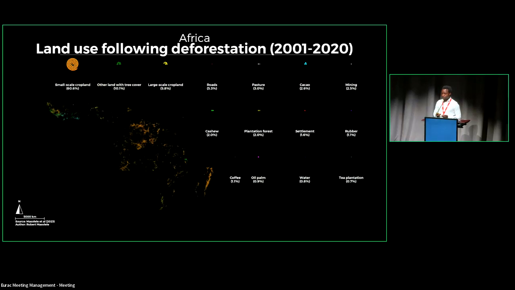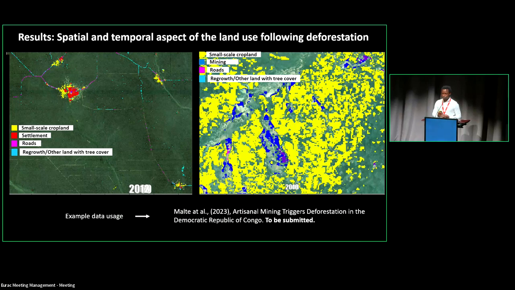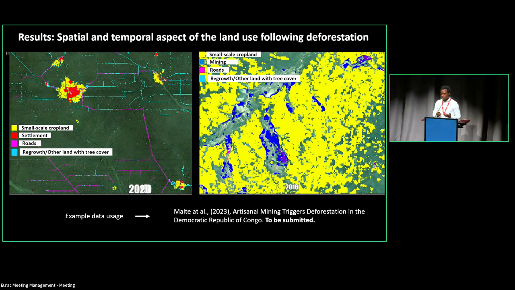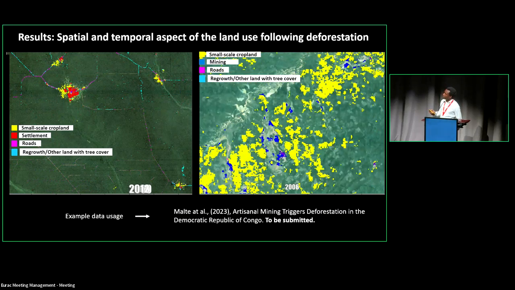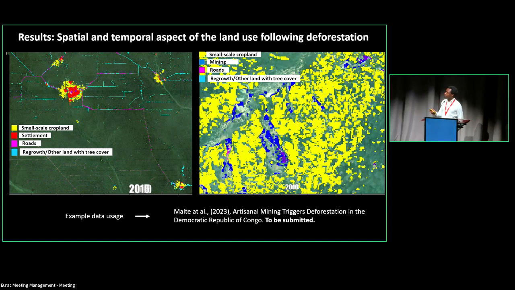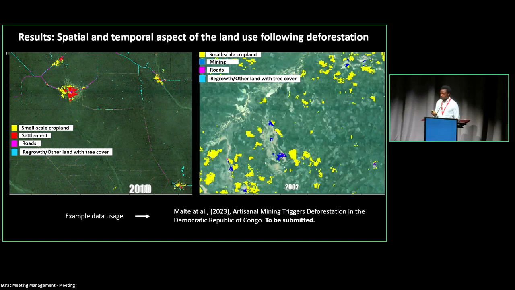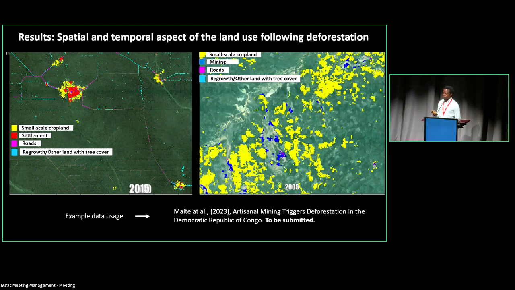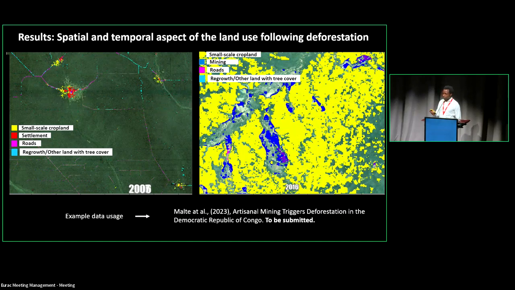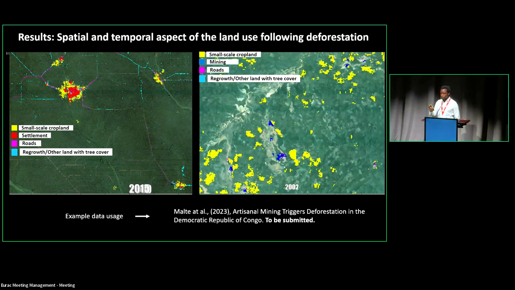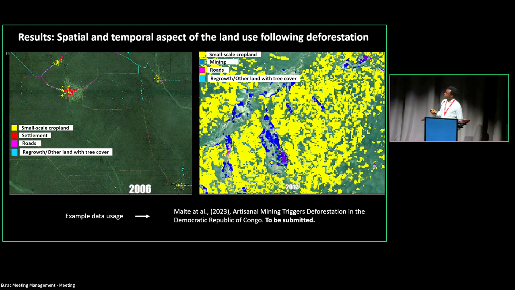In addition, you can use this data set to try to understand the dynamics, the history of changes and what kind of activities are taking place. For example, here you can see on the left, you have this small town which was over time increasing in settlement, but also small scale cropland. You can see roads increasing over time, but also disappearing in brown color. This shows logging activities and those roads are disappearing because of regrowth and maybe log activity has ceased, so there is regrowth taking place.